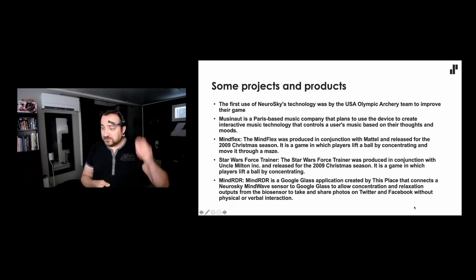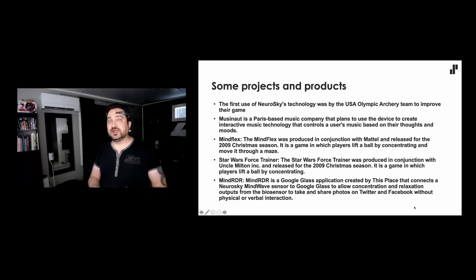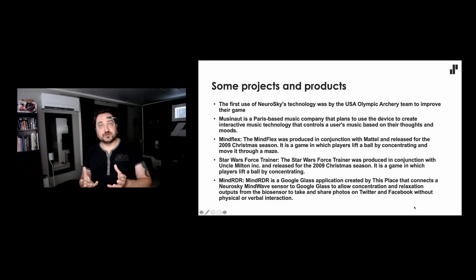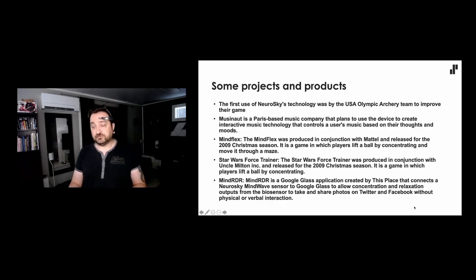So these projects and products. Actually, this Neurosky Mindwave has been used for some interesting things. The USA Olympic archery team was interested in improving their game skills. Mainly that would be focus, so you are able to focus or relax and meditate. So they slapped the headsets on and did some measuring and got that feedback loop going. It's actually possible to train your brain to reach the meditation state or reach your kind of focus and high energy active state better and faster. You can reach these goals after just a short while of exercise on this.